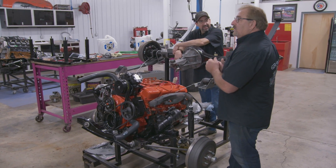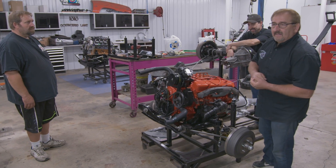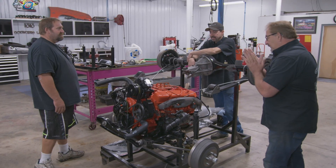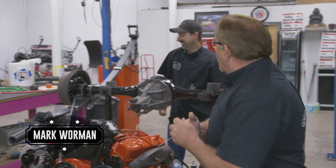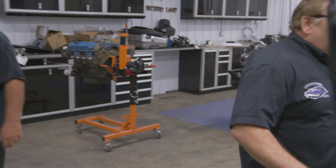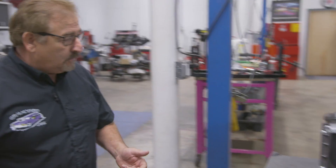The one I don't understand is why you couldn't get a 440, 4-barrel, 4-speed with air conditioning. That's weird. The guy's created a new employee handbook — Alyssa's been working on it. It's a very in-depth handbook. I noticed that the first six pages pretty much cover my whole act of what I can't do. So we're doing a rewrite. Bottom line is our air conditioning unit is ready to go into the car — that's one of the next things we're going to do.